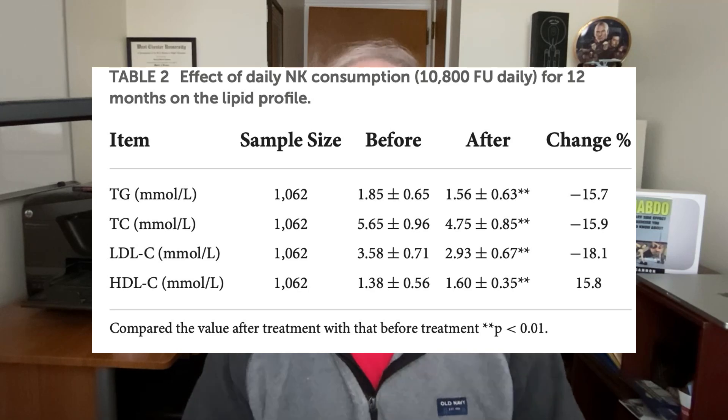This next study really made people sit up and take notice. 1,062 men and women in their 60s were followed for an entire year and given nattokinase at two different dosages: a whopping 10,000 fibrinolytic units per day, or a lower dose at 3,600 fibrinolytic units. The lower dose didn't do anything. However, at the higher dose, results were seen — nattokinase promoted about a 22% reduction in carotid artery wall thickness and about a 36% reduction in the size of plaques inside the carotid arteries. The higher dose also lowered cholesterol, LDL, and triglycerides. The results are reported in nanomoles per liter, which for most people watching is not useful, so let's convert to milligrams per deciliter.